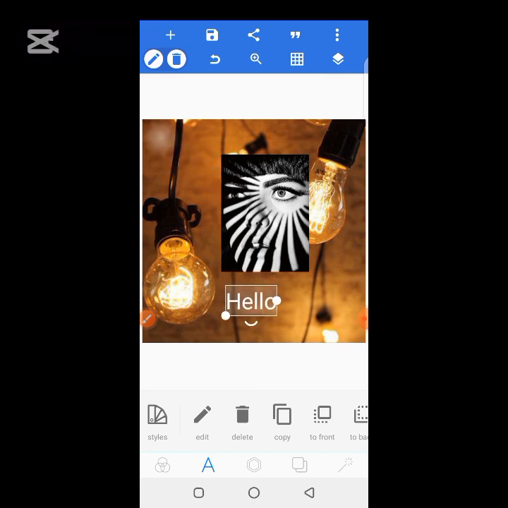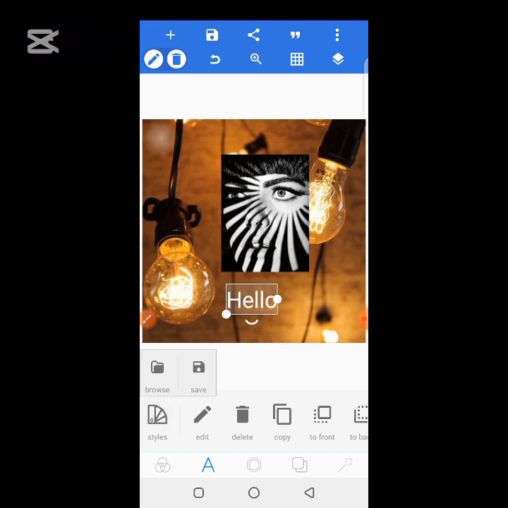You will notice that immediately I click on this hello, it brings more functions. If I switch my focus off the text, it will take off the options. Do you understand? So it's basically used to edit text. Click on it, you'll be able to edit your text.